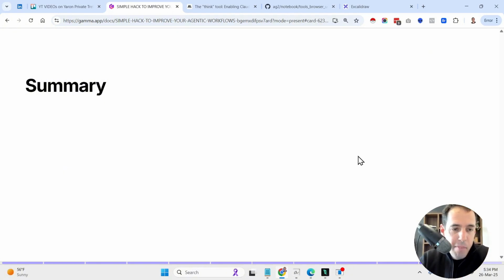Based on the preliminary results, this seems very promising. I'm also going to start testing this, and I will publish videos in the upcoming days about how I injected this Think tool into my workflows and into my agentic workflows.